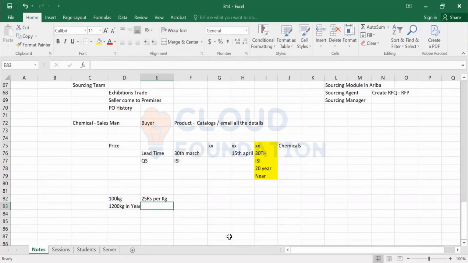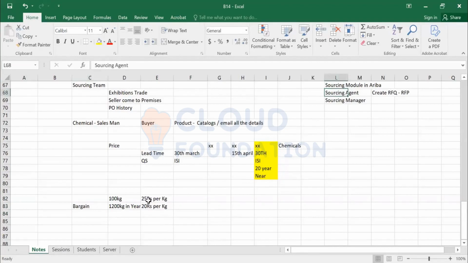Then the supplier will tell, okay, what I will do, I will purchase this item and keep it in my stock. But you place an order every month for 100 kg. Then I will give you the price of 20 rupees per kg. This is the negotiation or the bargaining power that the sourcing agent is performing.